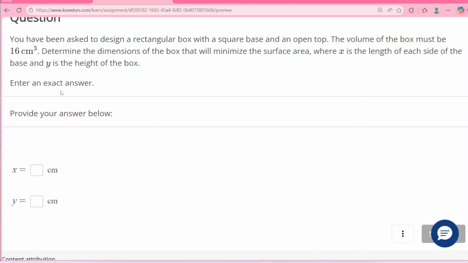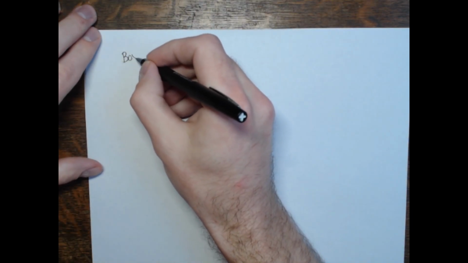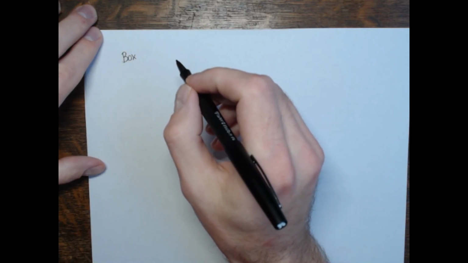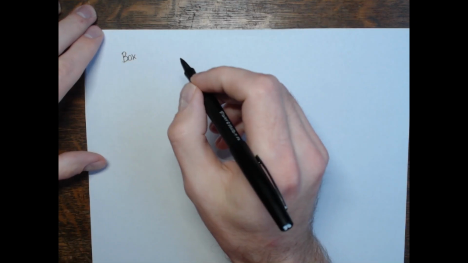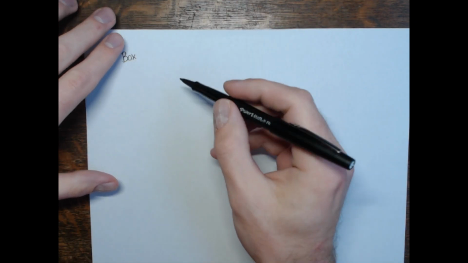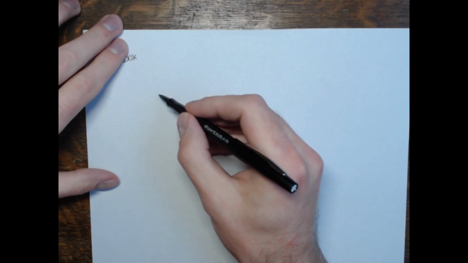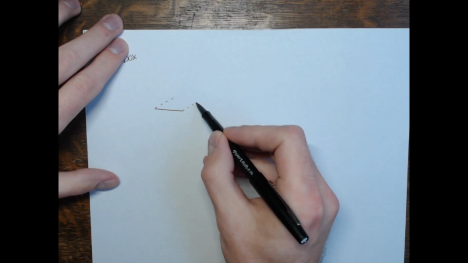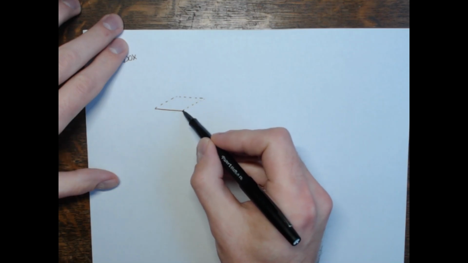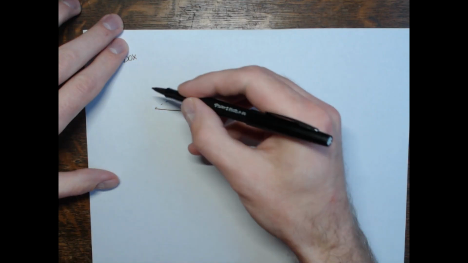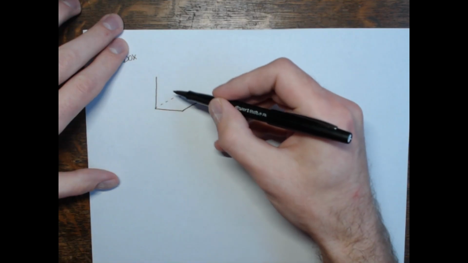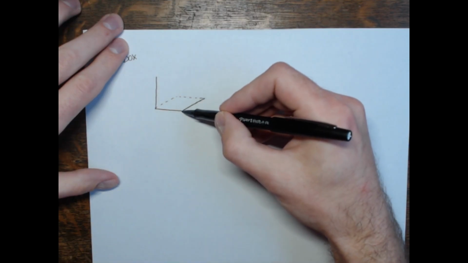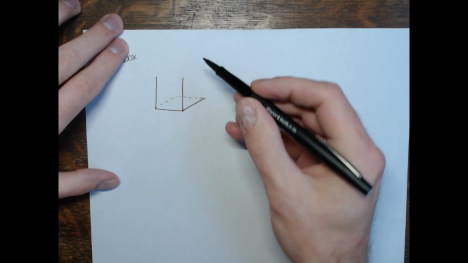All right, so here they gave us some letters, but they didn't draw a diagram, right? I'll draw a little diagram to go with this. So we're creating this box with, it doesn't say cardboard or anything, but just has to design a rectangular box with a square base. All right, so let's say this is the base. So again, this is a square base and a rectangular box, meaning all the faces are rectangles. Right?